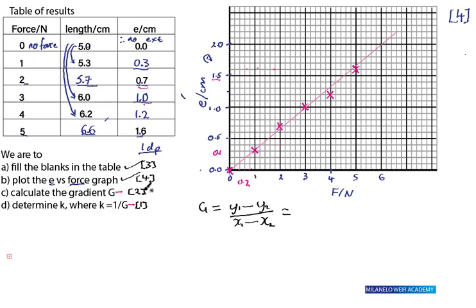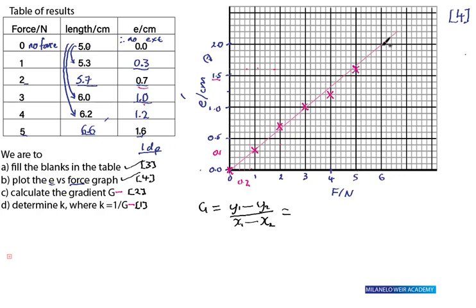To get the maximum marks here, we have to use a triangular method, and our triangle has to cover more than half of the line drawn, the line that we have drawn, right? If your line is drawn up to here, then you have to consider half of that line. So the line is from here to here. We are not considering points here, right? We just consider the line. We don't consider the plotted points.